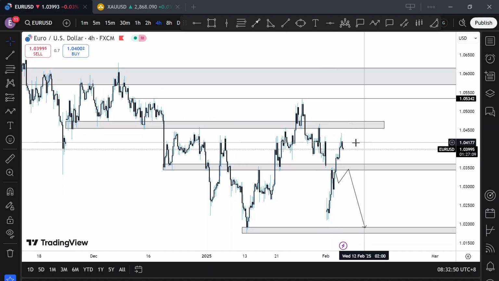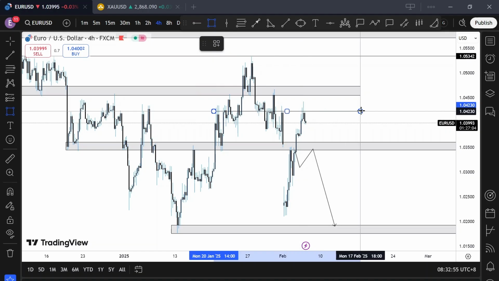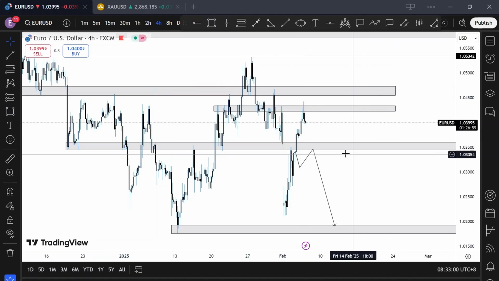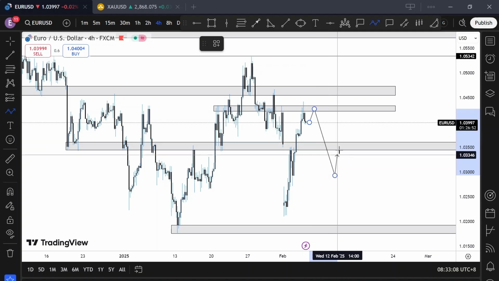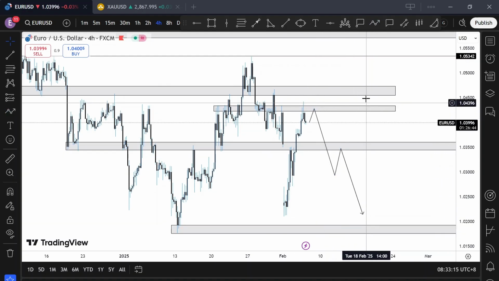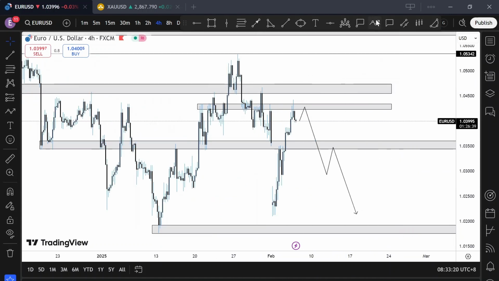Similarly for Euro USD, looks like we're at an interesting region here, previously rejected. So what I'll be looking out for as well, let me take this one out, is sales. Either we'll see a double top here and then we'll start selling. I'm not sure the volatility for the rest of the week will do that, but if we get that, we might actually sell price to the downside. Additionally, I'll be looking for buys only if price breaks above these regions here. If price comes above here, then I will just look for little buys up to 105.